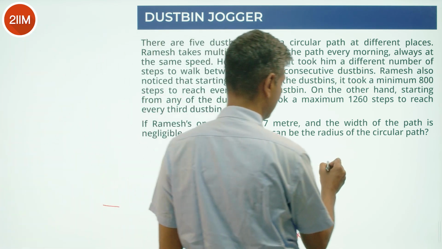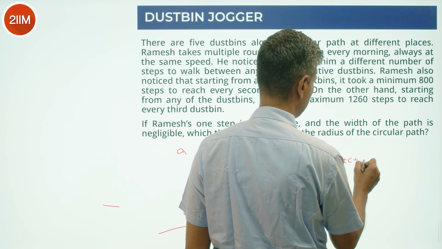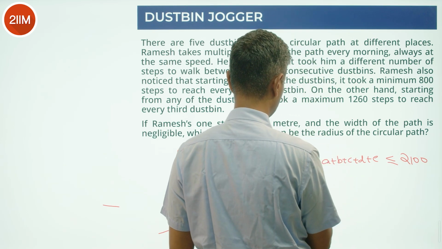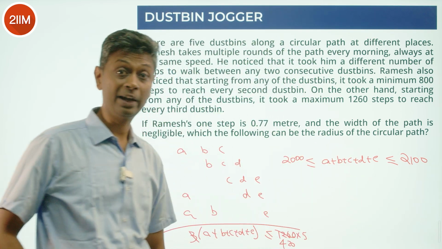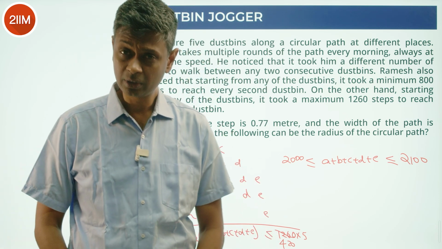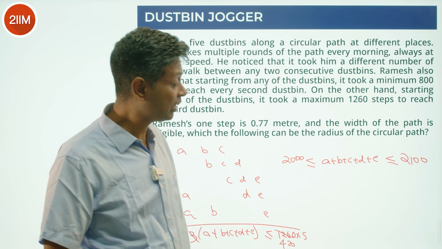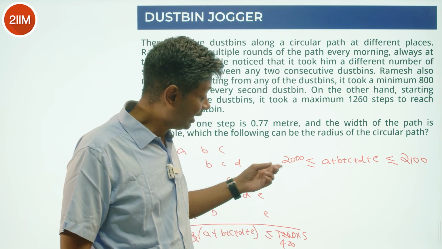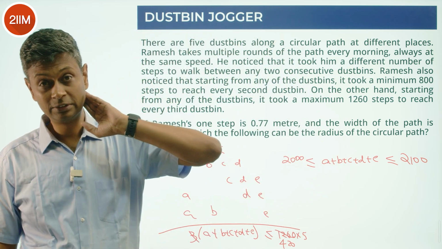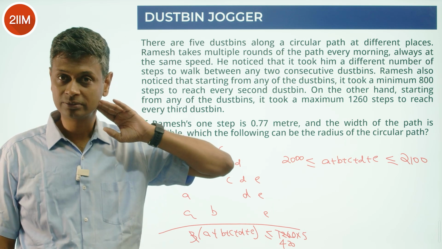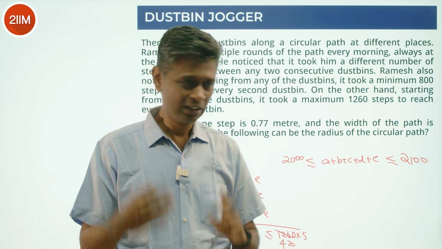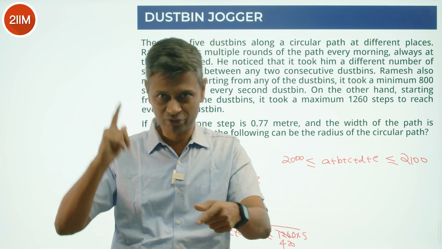Brilliantly, quite brilliantly, I can get A plus B plus C plus D plus E is less than or equal to 2100, greater than or equal to 2000. Or our man, he does the whole round, he does at least 2000 steps, at most 2100. I'm reasonably confident that it will be greater than 2001 or 2, less than 2097 or something, but the numbers are distinct. I cannot have 5 distinct numbers adding up to this, somewhere the thing will collapse. Right? But this is a broad range and close enough. Maybe 2005, maybe it will be 2095, but I've got this.